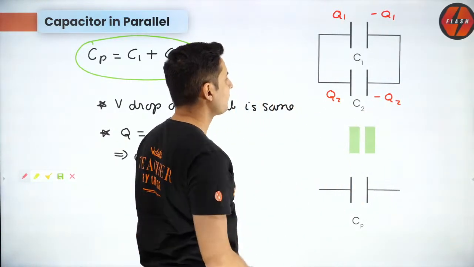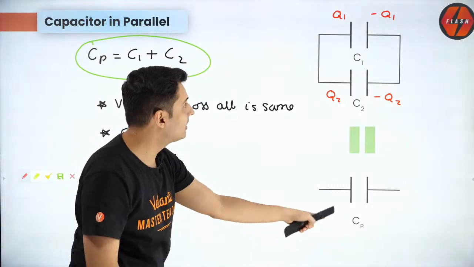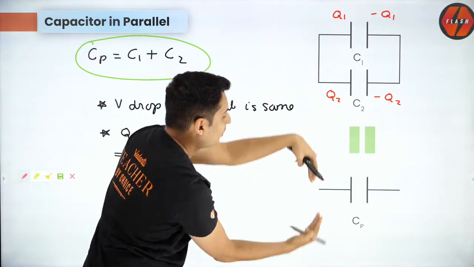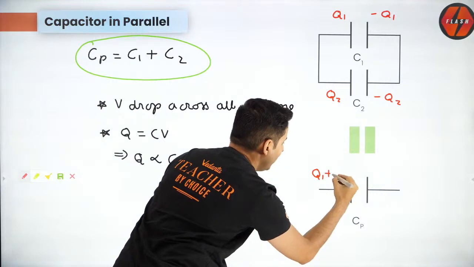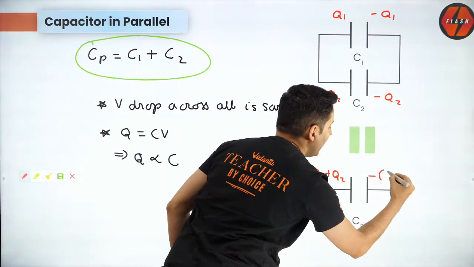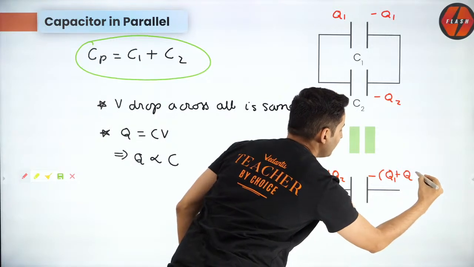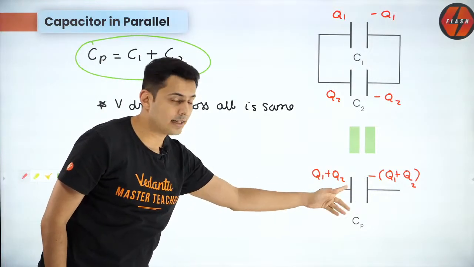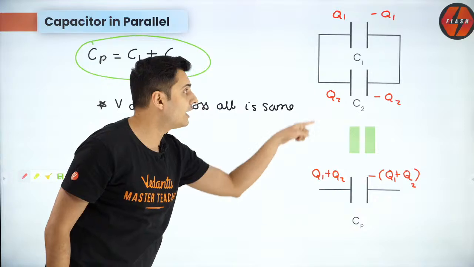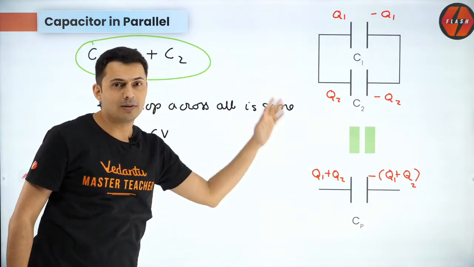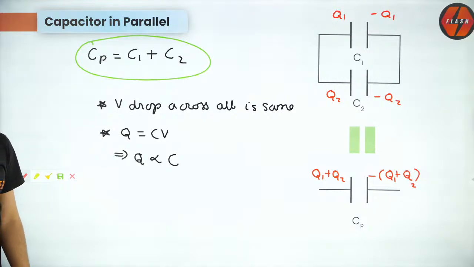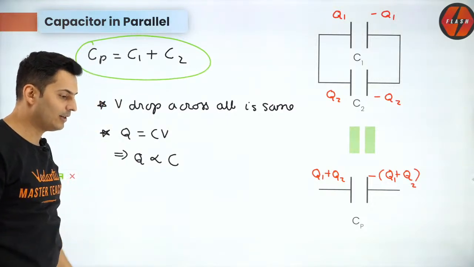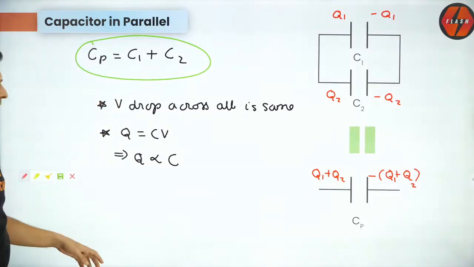That's the opposite plate. On the equivalent, please keep this in mind, the charge on the left plate, think both these plates were merged together. So it will be Q1 plus Q2 over here, and here it will be minus of Q1 plus Q2. Okay? So that's the charges which will be there on the left plate and on the right plate. That's very, very important. The charge on this plate is the addition of all the charges on one side of the plate. Very important. Okay, so Shreyas, just use HC Verma. HC Verma or Halliday-Resnick, that's more than enough.